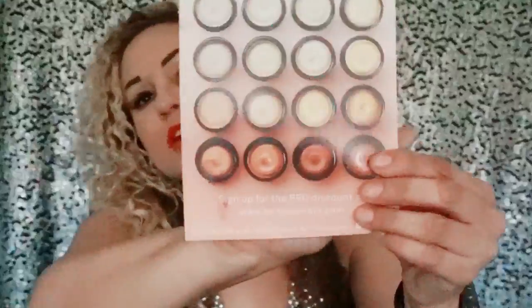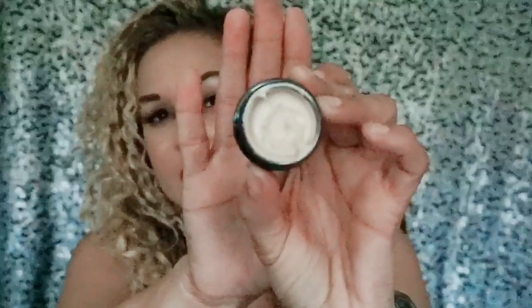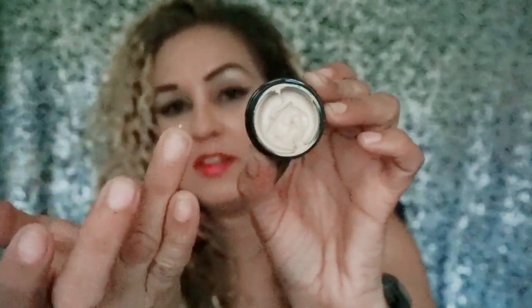The first thing I'm going to talk to you guys about is the Kevin Aucoin SX02. These are so pigmented — I'm not even kidding. Look how opaque it is. Even a little tiny drop — watch, I'll show you. These you're going to have to really blend out. I've actually been playing with this for months because I got it at the makeup show.